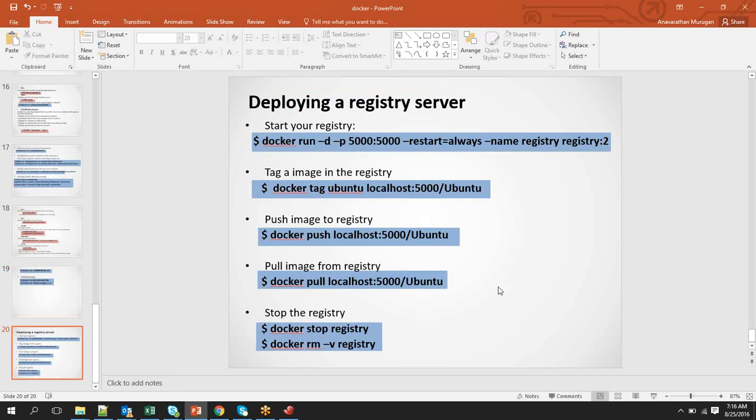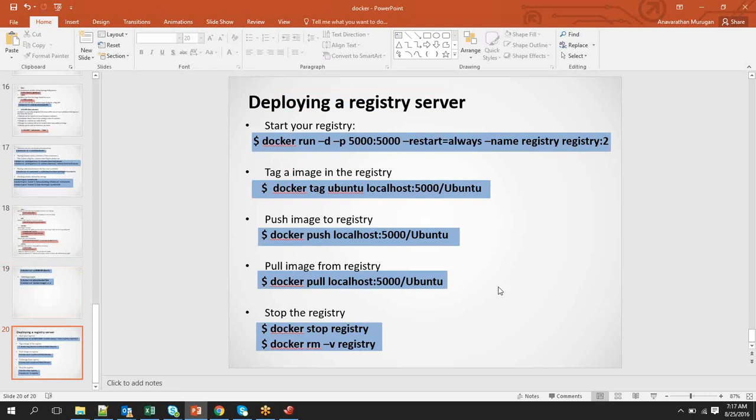So for that, we need to create a container with a specific volume inside it. That is how the images we store will act as a directory and a volume, so internally it will store all those images in that container. Okay, so that is what we are going to do.